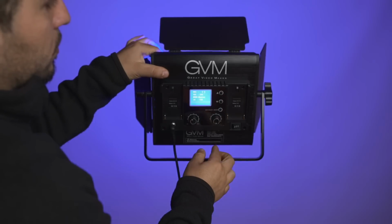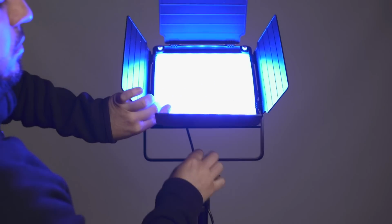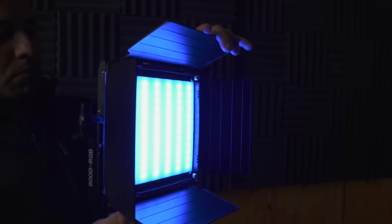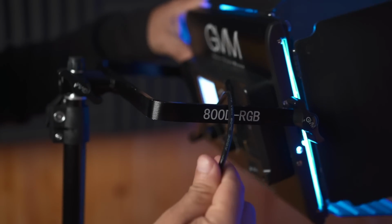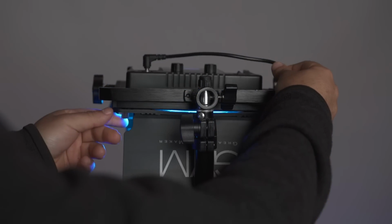As soon as you pull them out of the box, they're ready to use because the yoke is already attached, and also the barn doors. The barn doors are made out of plastic, but I would say they're pretty sturdy. I don't feel like they're gonna break on me. You can also position the yoke at whatever angle you want. Also, you can attach it to the light stand vertically. That way you can get a top-down lighting scenario.